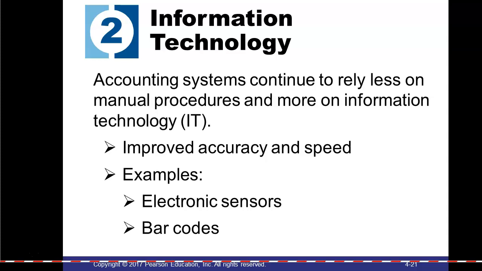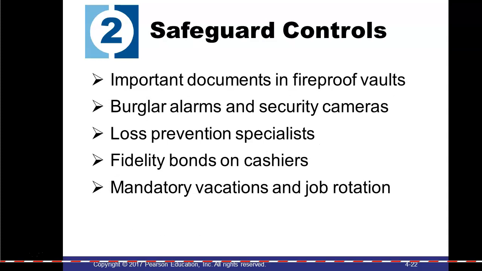IT is another, again, because we're in the age of e-commerce and all of the interaction via the internet, it's essential to have a highly effective and completely secure information technology. That includes having accurate information, using barcodes, using passwords, using encryption when you're talking about handling transactions online with your customers, that sort of thing, to ensure the integrity is fine.